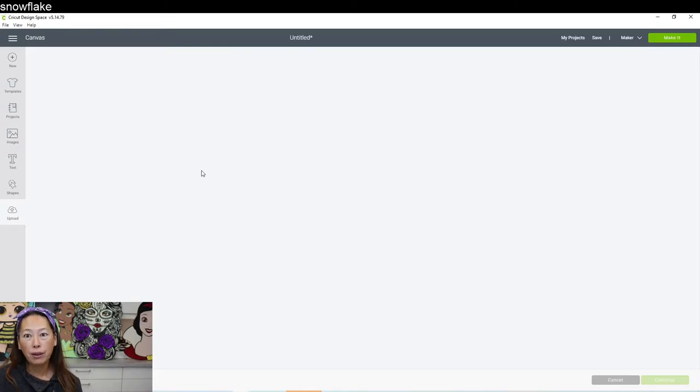I will show you the video on how to add these, apply it to the actual trinket dishes, but it's really easy. You wanna make sure that when you put it on your transfer tape, when you go to put it on here, first off, you wipe it down with rubbing alcohol first so that all your oils and whatever on your fingers is wiped away so that the sticker stays on there.